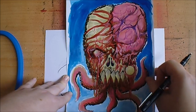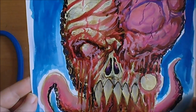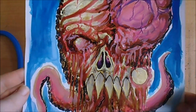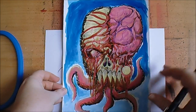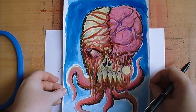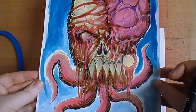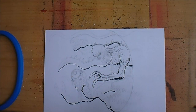Yeah, so I'll just update you more on that when I do more, because when you zoom in you can see all the little paint strokes and things like that, but when you zoom out it sort of closes all together and looks more like a half decent drawing. Yeah, so I just thought I'd show you that quickly. Interesting working things out.